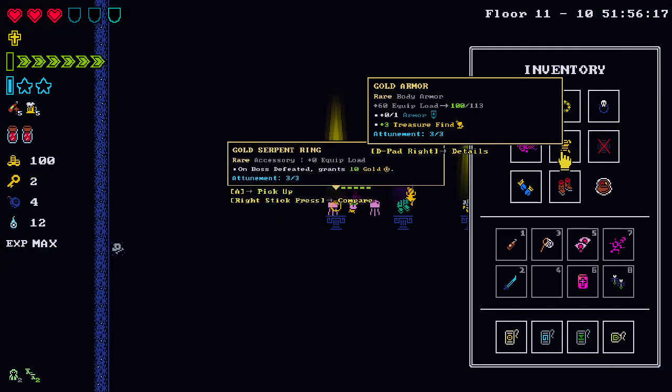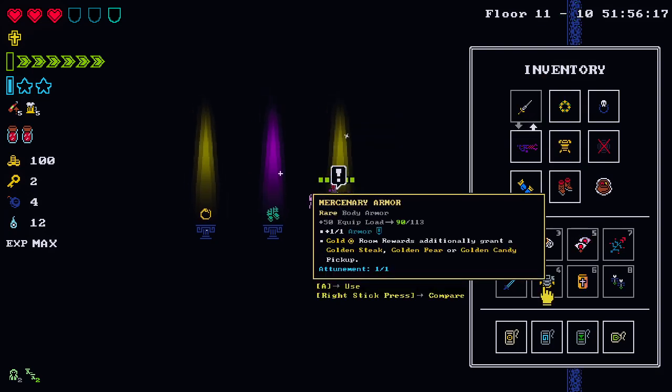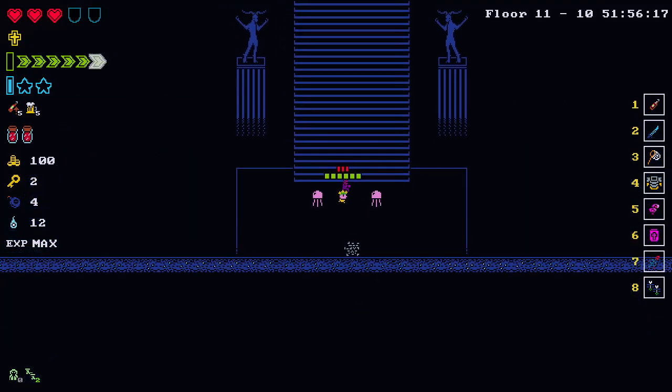Melee, 10 gold. This gives an armor, that gives an armor, that gives treasure fire, that gives stats. Oh no, it specifically says golden. Yeah, well, it's stats. So, alright.